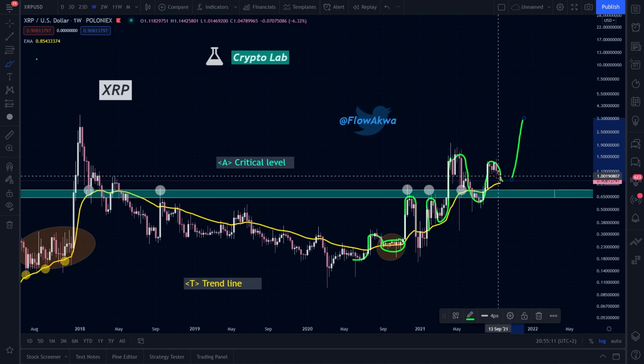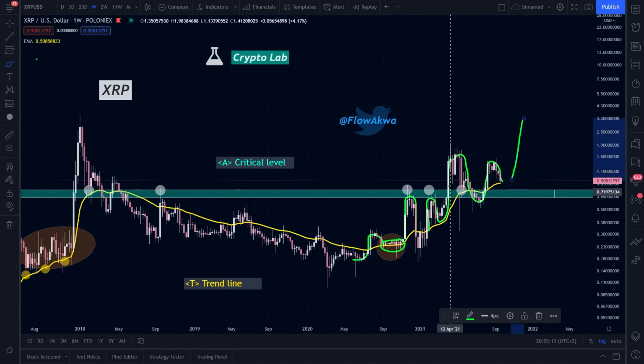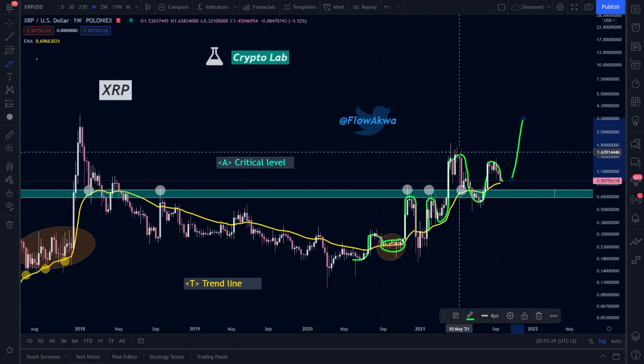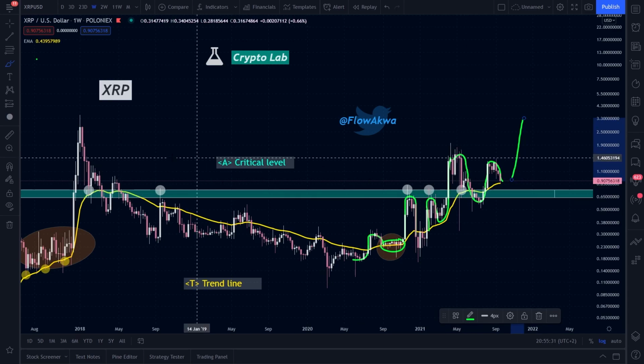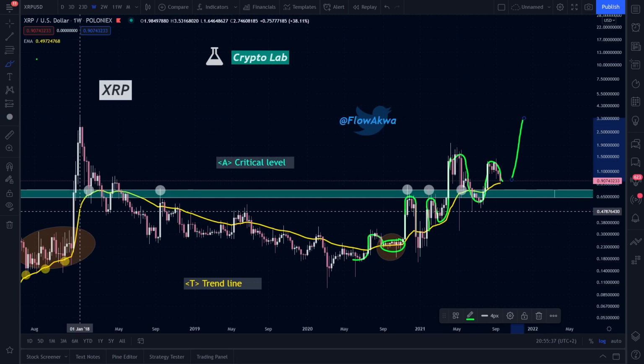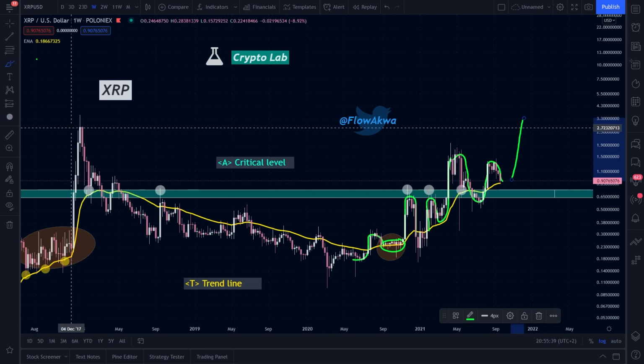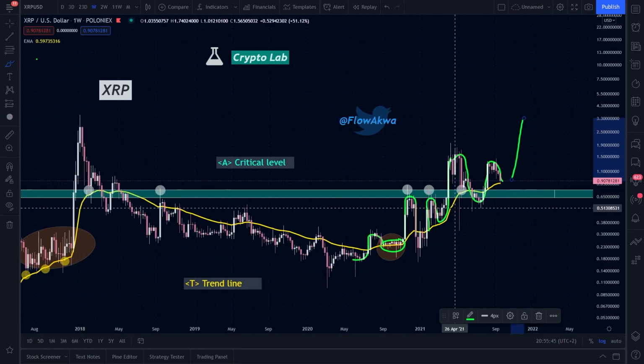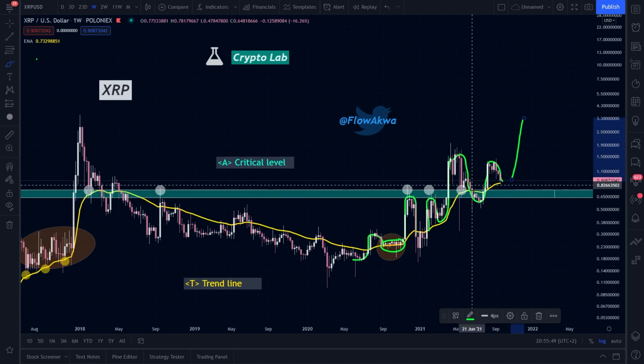The good news is the trend line is above the critical level because, as you know, the trend line was stuck here in the critical level and it was stuck here also. What caused the price to go down? Okay, it was the case here. We have the trend line in the critical zone and the price went down. Here we have the trend line in the critical zone and the price went down.